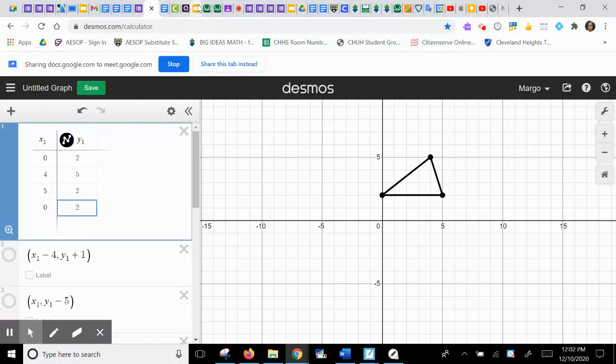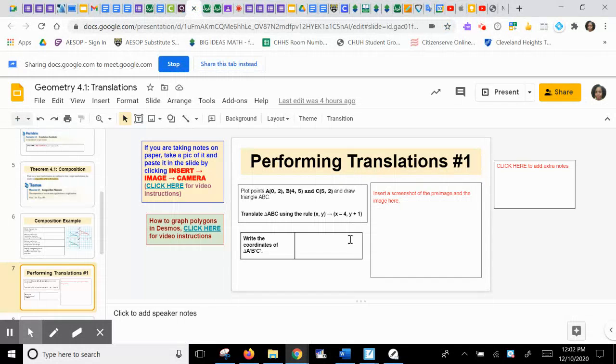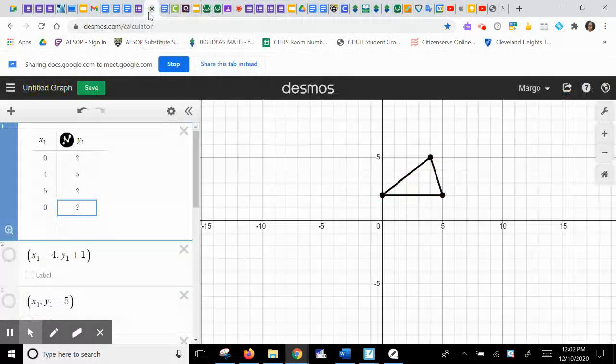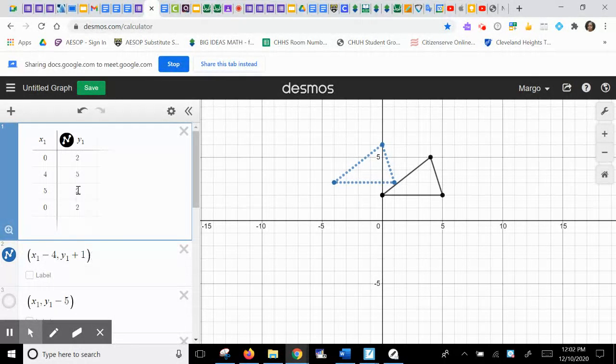Okay, now, let me go back. The coordinate rule was x minus 4, y plus 1. I showed you how to find the new coordinates mathematically, but Desmos will do it for you. So on the next line, if you click the coordinate rule, x minus 4, y plus 1, make sure your x and y matches your x and y in the table.